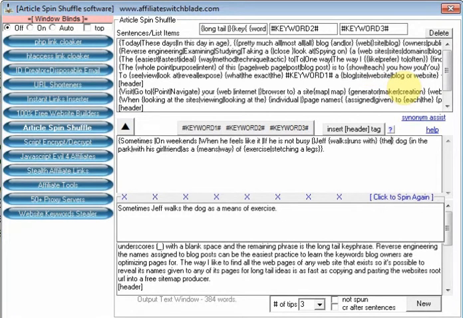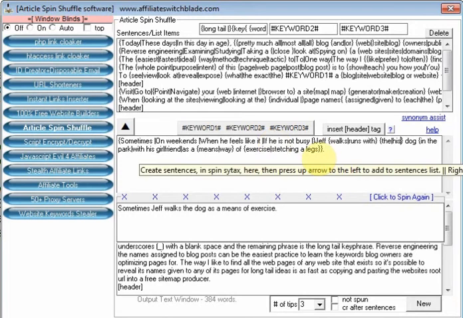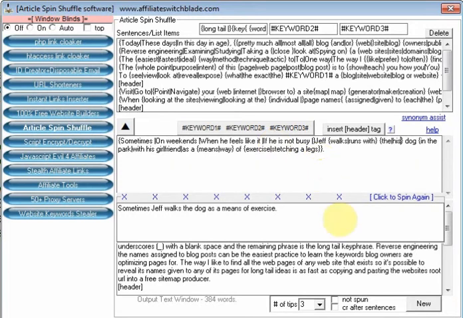The idea here is to get creative and really try to think outside the box. How can you make it so that with each spin, the sentence is going to be totally unique and in no way interpreted as duplicate content?